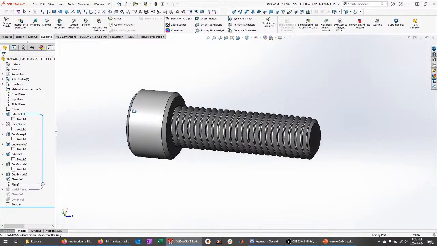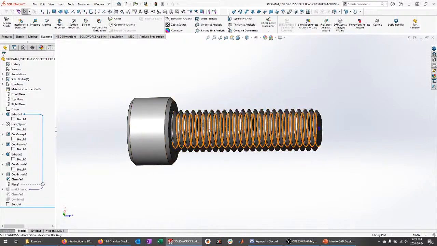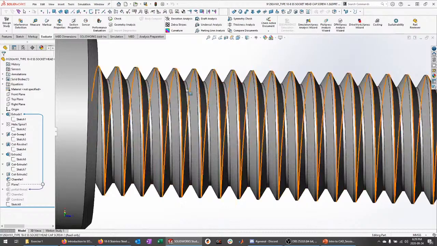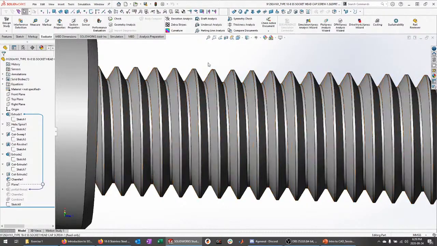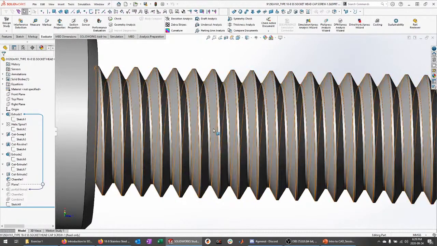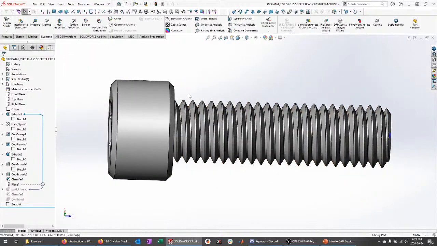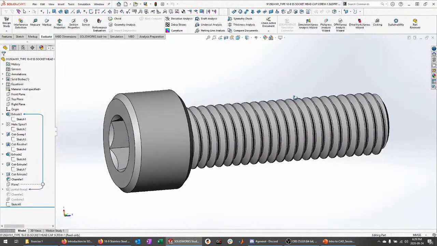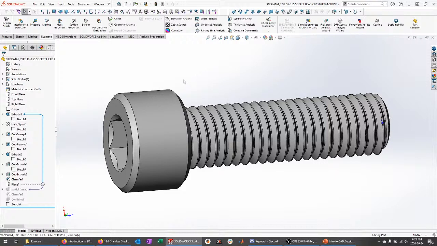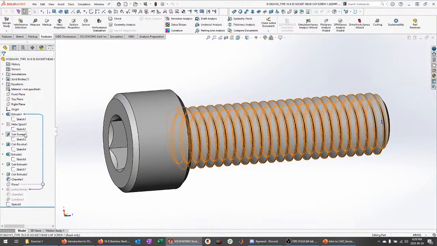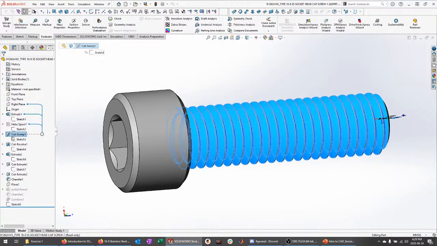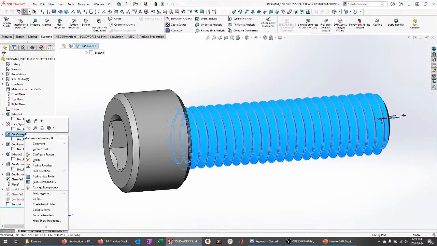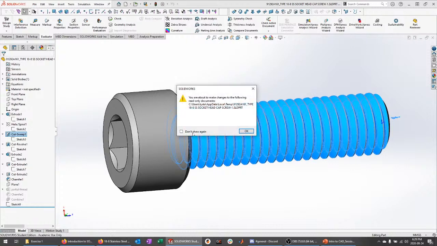Now, one of the things you might want to do with fasteners like this is, this sort of helix here, threads, they're a complicated geometry. There's a lot of polygons that go into defining that and viewing it. So to make it easier on SOLIDWORKS, if we've got an assembly with a lot of fasteners and a lot of parts, just to make SOLIDWORKS run a little bit faster, sometimes we might want to go ahead and find the feature that creates those threads. In this case, cut-sweep1. We're going to go ahead and suppress that.